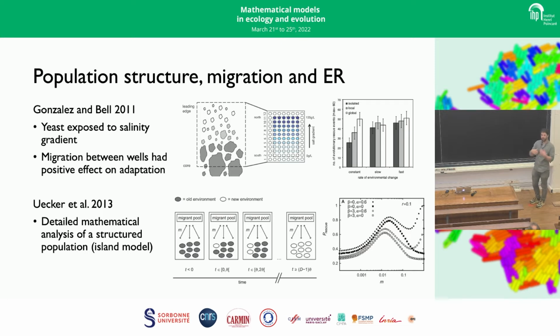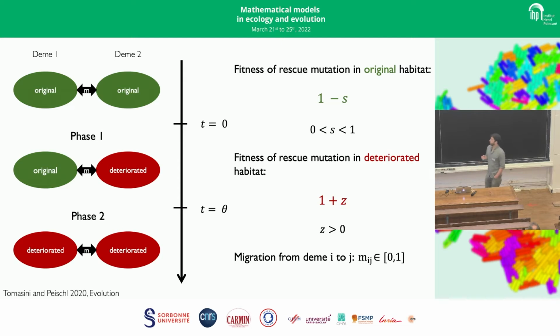Used this island model, which is technically not spatial structure, it's more population structure. And they could find, in some cases, very nice analytical results, but mostly they had to evaluate some integrals numerically to find solutions, and the other cases are based on simulations. So what we then try to do is make a simple model of space and see under which conditions we expect gene flow to actually be beneficial.